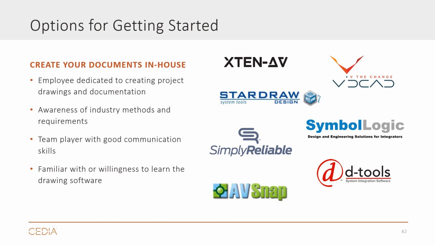The employee needs to communicate well with sales, project management, installation, and service, as many of the drawings are created for these departments and may require extra clarification on certain aspects of the drawings. And good communication among the team is essential to keep the documents up to date. AV drawing software, there are many, and I can only speak to what SymbolLogic's ECAV can do. But at least now you've seen for yourself what is possible.